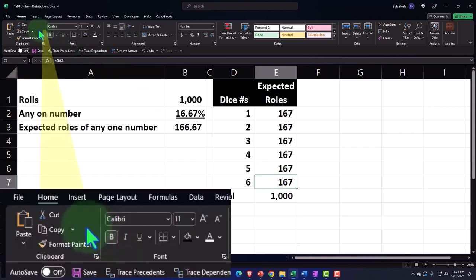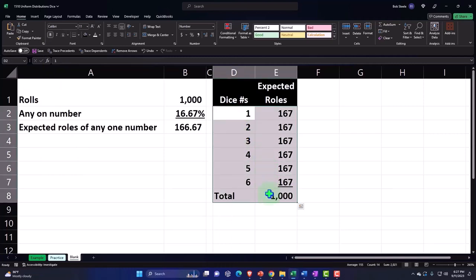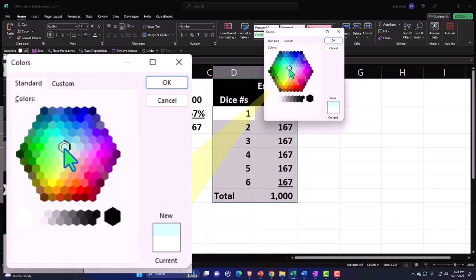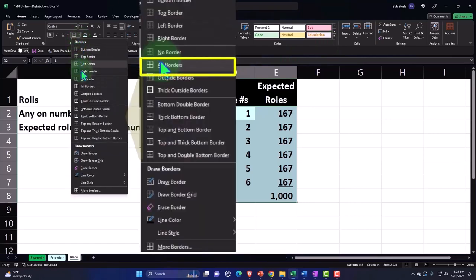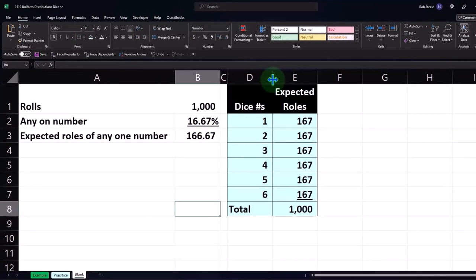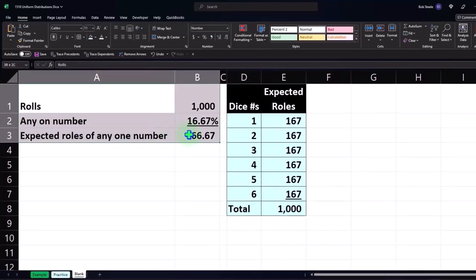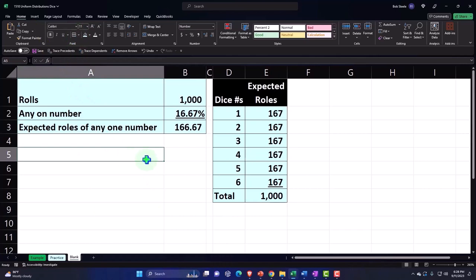Let's put an underline here, home tab, font group, and underline it. Let's make this into our kind of format that we've been using. I'm gonna select these items, font group, drop down on the bucket. And if you don't have that blue, it's in this. I'm gonna make it that blue. That's the blue I like. And then font group, drop down, and all borders. We can also make this one a little bit more skinny so that we can just trim this up. Let's do the same over here as well, making that home tab, font group, blue, and bordered. Okay, so there we have that.